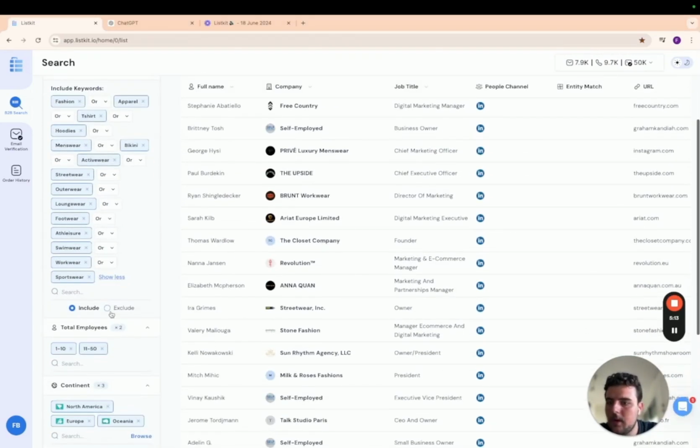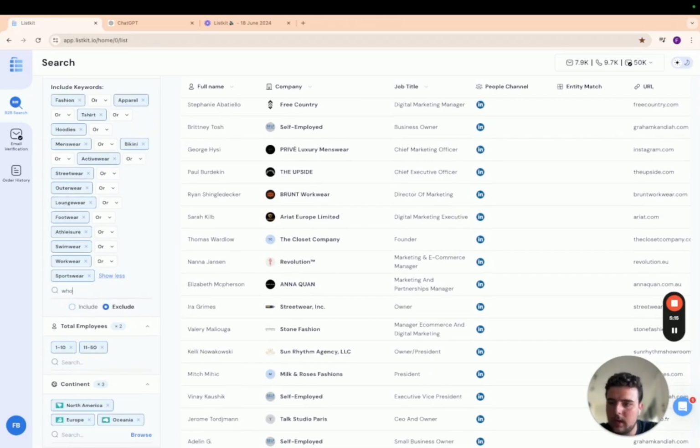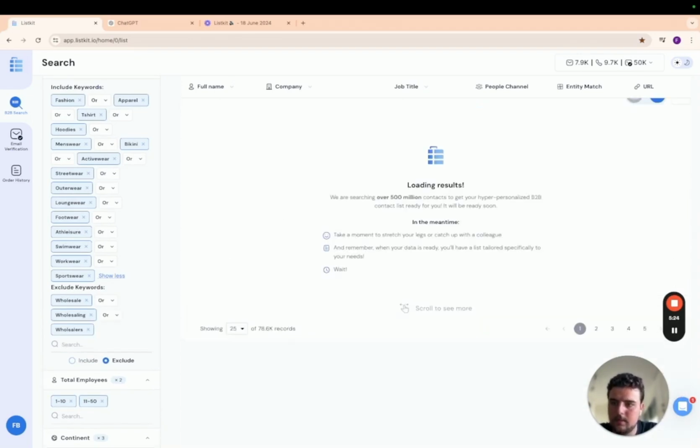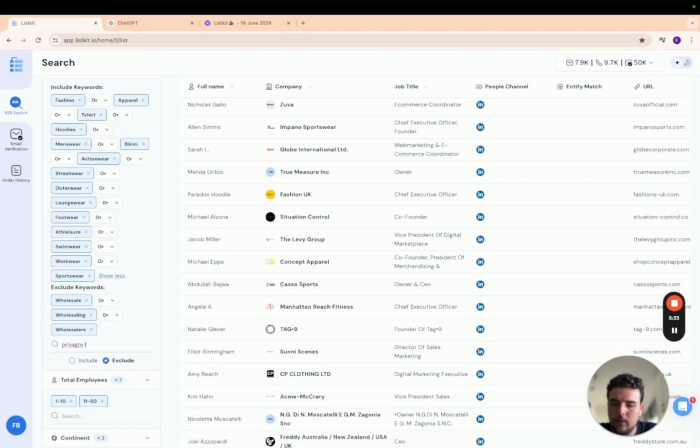So now let's exclude some keywords. We don't want to target wholesalers, wholesale, wholesaling. We don't want to target private label brands that do private labeling.